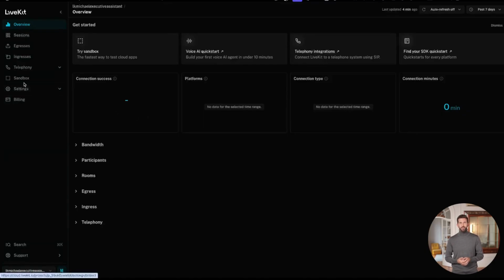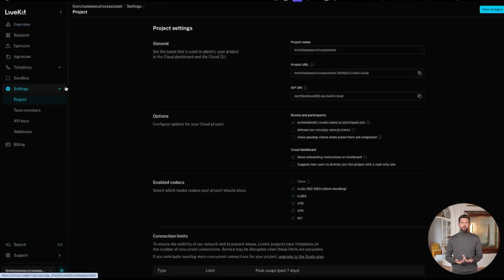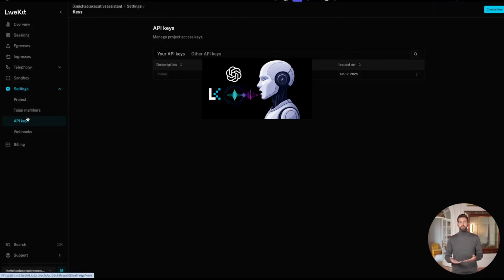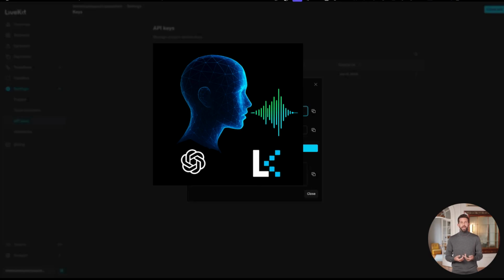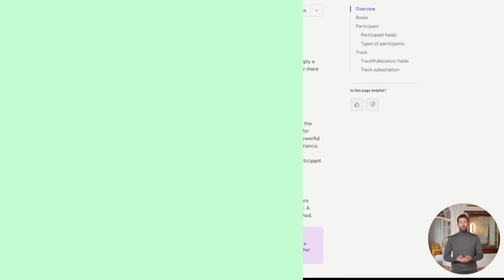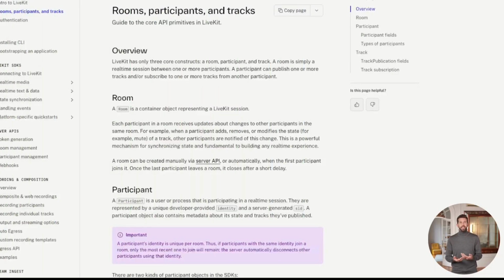So we head over to settings, and then we head over to API key. Now, it may not look like there's much here, but if you actually click on this, and then you head over to reveal secret, you will see all of your credentials there. So you can just copy this button here, and by copying that button, we'll paste that somewhere. Let's go ahead and create our MongoDB database next so that we can now begin building our voice AI agent.